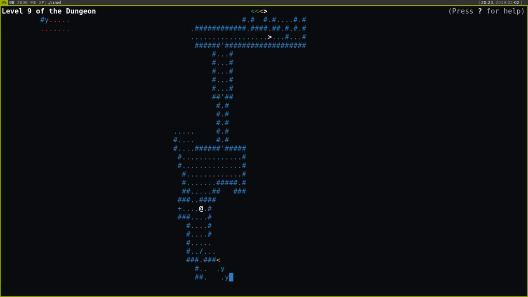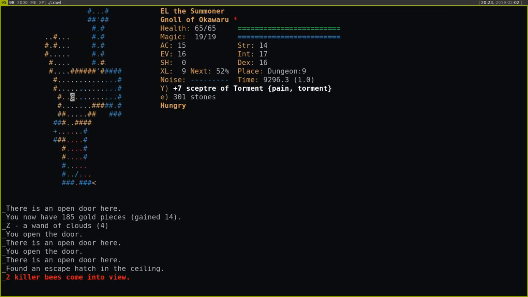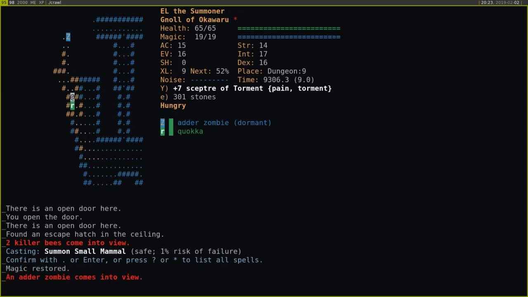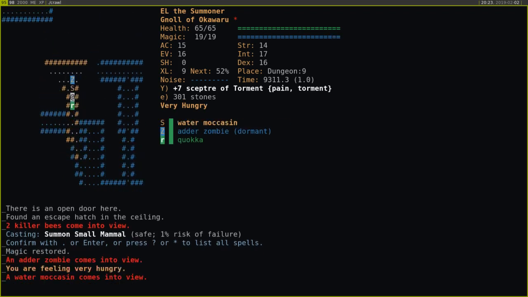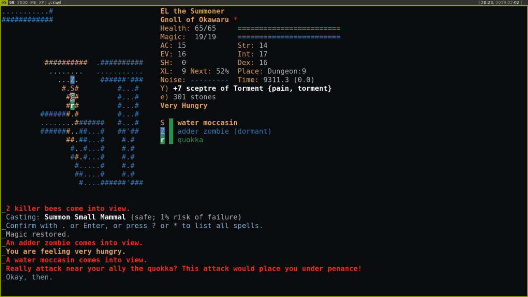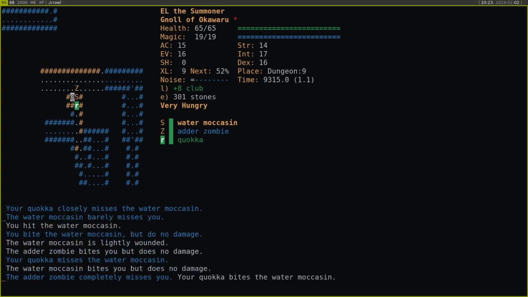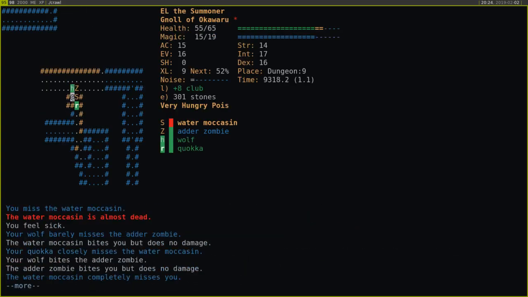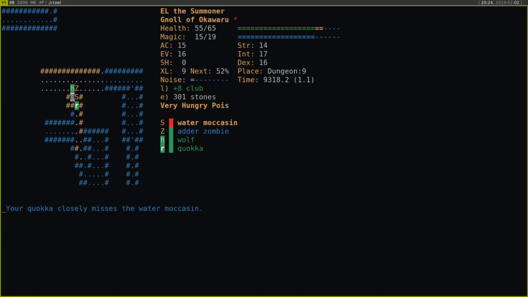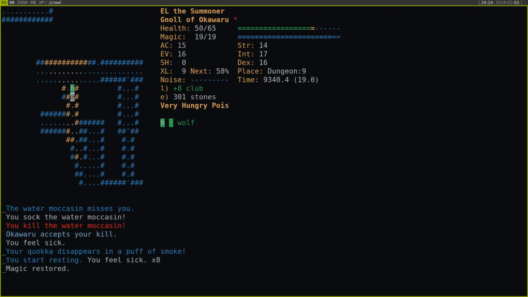More killer bees? Let's avoid those. Really attack near your ally Quokka? This attack would put you under penance. Okay. Well, I'm already under penance. So who cares? No. So we're going to switch back to our thing. DC. Oh, Wermoxen. Yeah. That wasn't that bad.